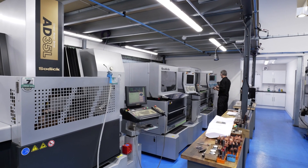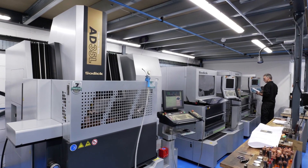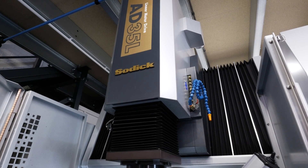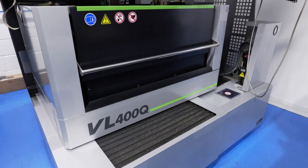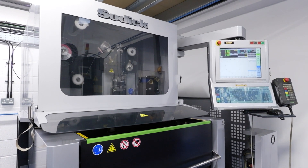Let's talk about some of the products you're making — is there anything these machines do that really assists you in providing for your customers? The reason we've gained more machines over the last 10 to 12 years is because when I took over the business, we were making single-impression tooling — one product at a time. We've progressed to now making high-cavity injection moulds: 4, 8, 16, 32, 48 parts at a time. These machines give us the repeatability so we can get the same size of feature on every cavity, every impression. That's so important when trialling tools and making mouldings — all the sizes are the same.